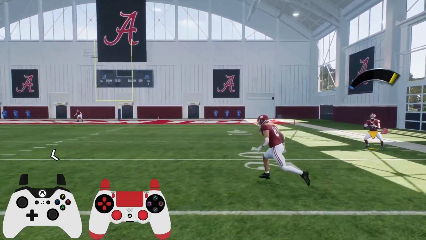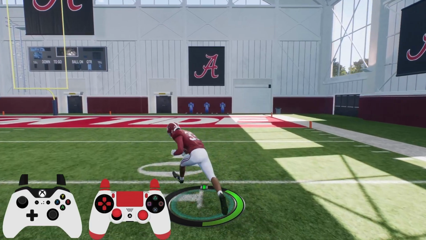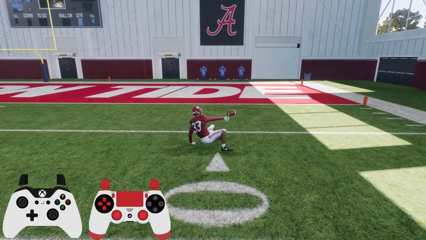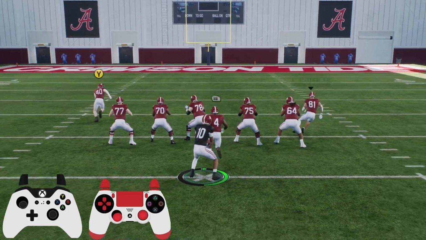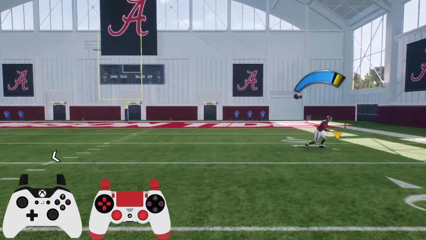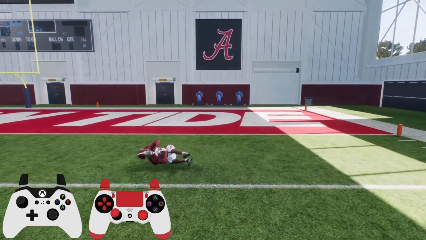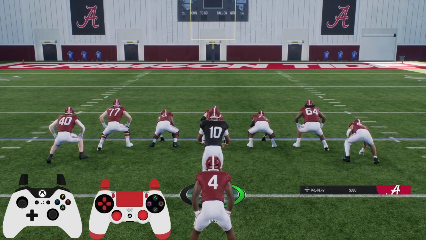The main thing to watch out for is that lob passes stay in the air longer. That gives defenders more time to react. So if the throw isn't accurate, there's always a chance the defender gets there before your receiver. If you add more power, you'll notice the ball comes out with a tighter spiral and reaches the target much quicker. A lob pass is the opposite. It gives your receiver more time to run underneath the ball.